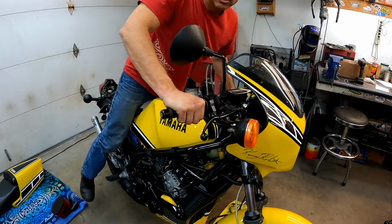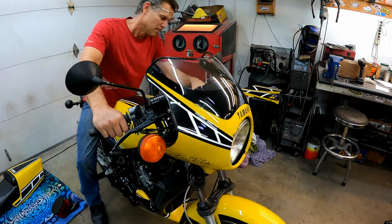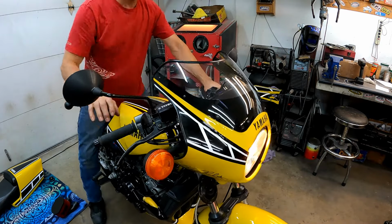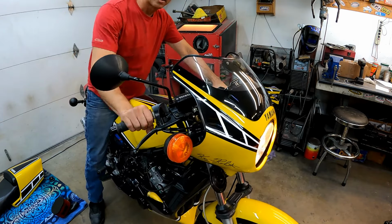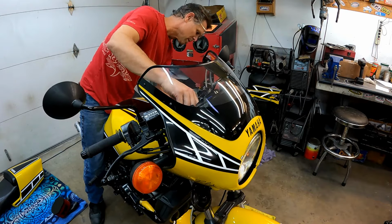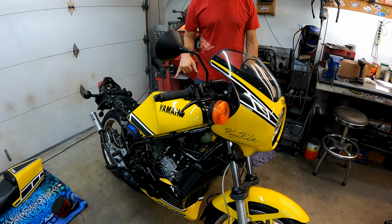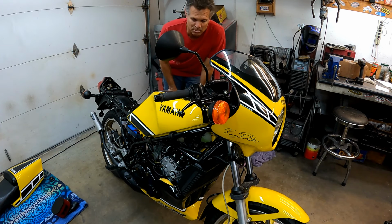Now, it should start. If you have the carburetor set up correctly, this will start. Power on. I can let it go through all its warm up and everything, but that is a cold bike, and any bike should start that way. If you can't get your bike started with the throttle cable unhooked, it's not set up right.